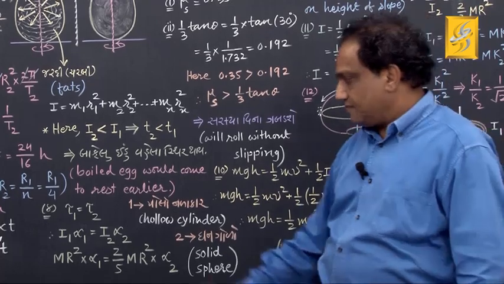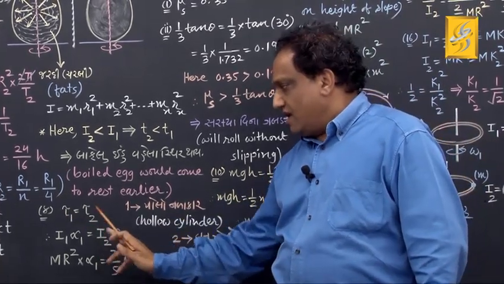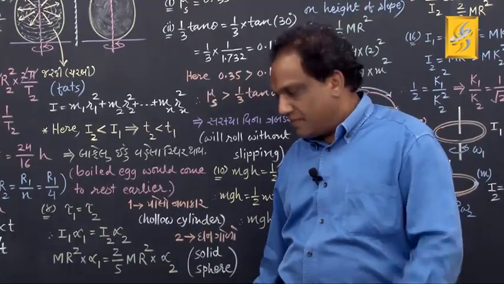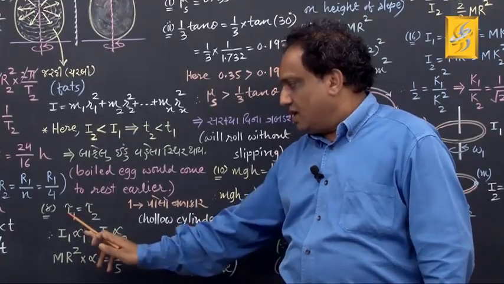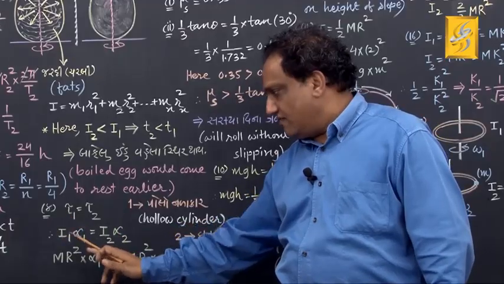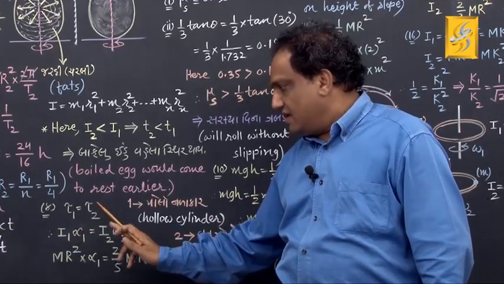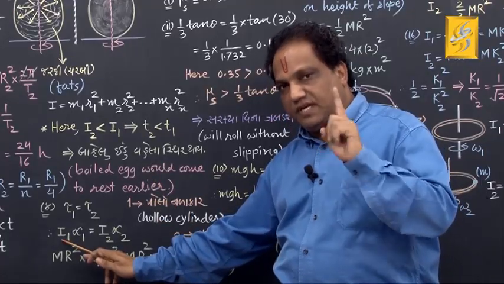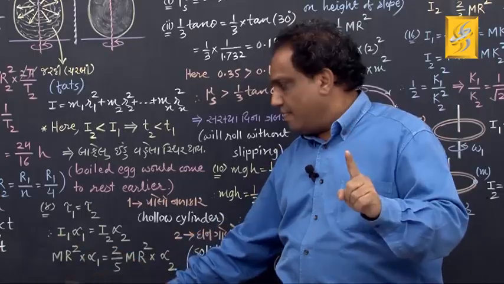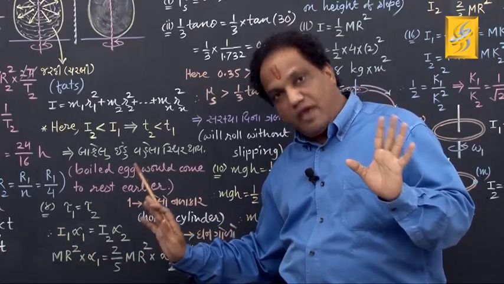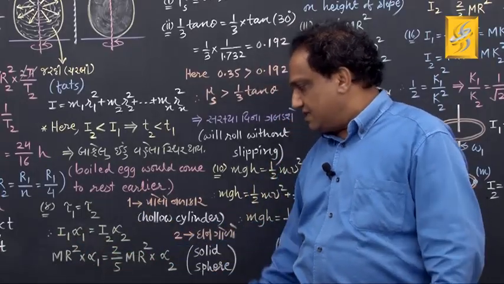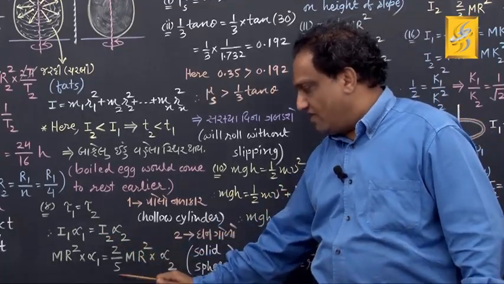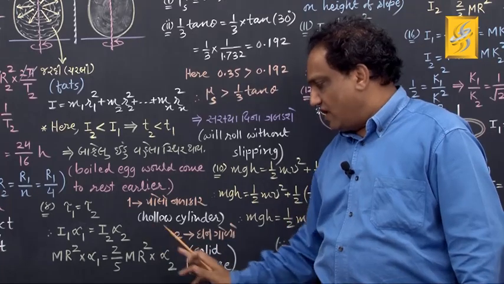Read it? Come on. We are given two substances for which the torques applied are the same. So tau 1 equals tau 2. According to the formula, tau equals I alpha. So here I am writing I1 alpha 1, here I am writing I2 alpha 2. For the first substance, it is a hollow cylinder. That's why moment of inertia is I equals mr square, alpha 1 as it is. The second substance is a solid sphere. So I should write I equals 2 by 5 mr square and into alpha 2.